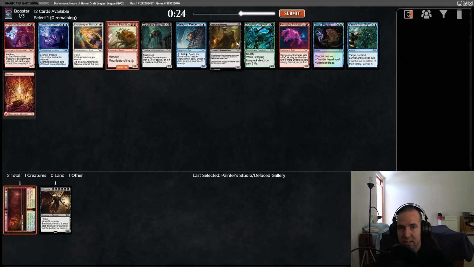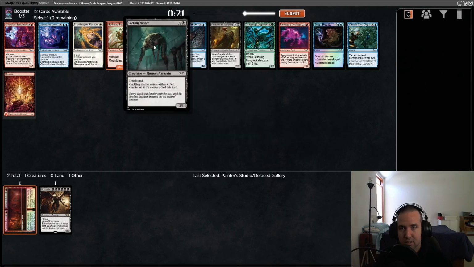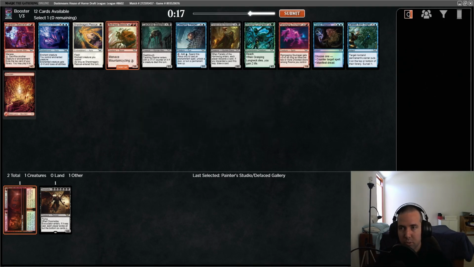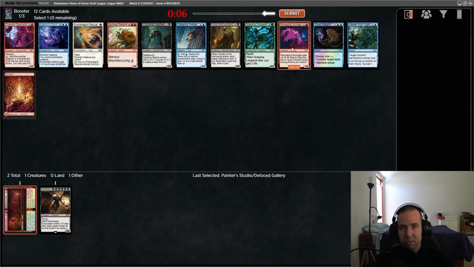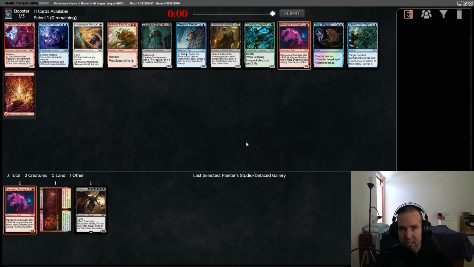There's this guy, there's Fanatic of the Harrowing, there's this Death Toucher. I'm not really sure what the best card is here. Vanish from Sight in blue. Maybe I just take this dude. He works well with the Painter. Yeah, let's just take that guy.